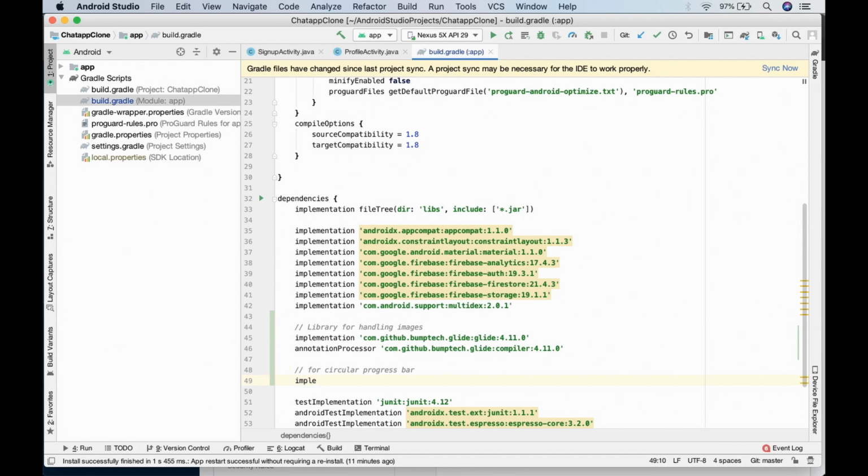So we need implementation 'androidx.swiperefreshlayout:swiperefreshlayout:1.1.0', and let's sync it.